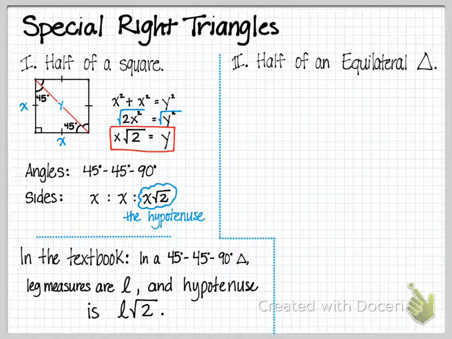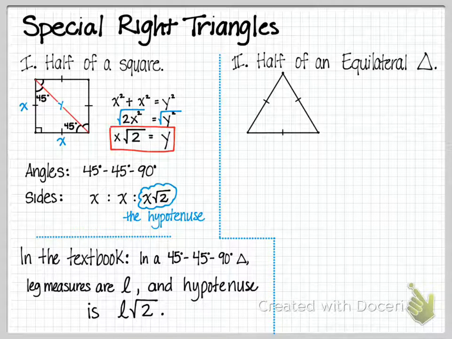So our second special right triangle, again, there's only two of them, is half of an equilateral triangle. And remember that an equilateral triangle is a triangle where all three sides are congruent. We also know, from some theorems, that an equilateral triangle is also equiangular, so all three angles in that triangle are 60 degrees. Well, we're going to cut that in half with an angle bisector, or a median, or a perpendicular bisector, whatever you want to call it, because in an equilateral triangle, all of those are that same red line. And that divided that equilateral triangle exactly in half.